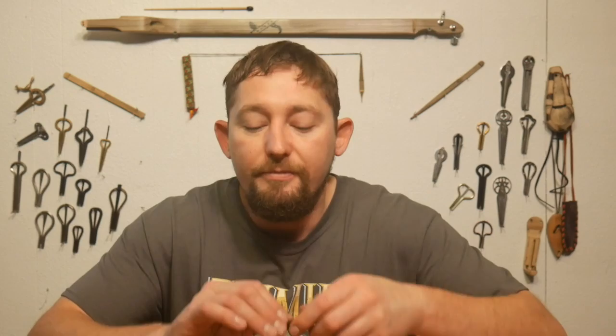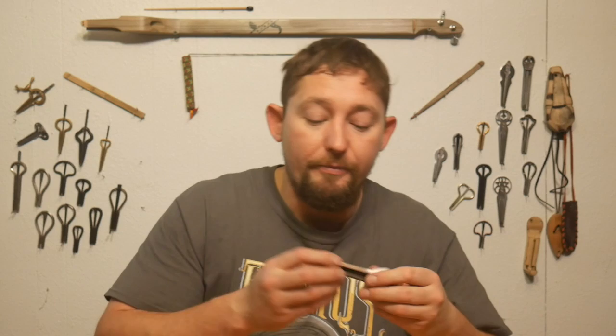Now, the original Mallard, or Mallard Standard as I'm gonna call this. This is the harp that I showed, I think it was 2 weeks ago. Let's go ahead and give a listen to how it's breaking in. It has the oblong loop trigger. I am very content with how this harp's breaking in. The reed is starting to find its path. It's starting to click less. It's playing very, very well.